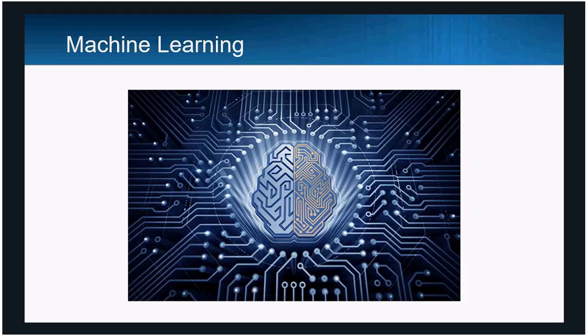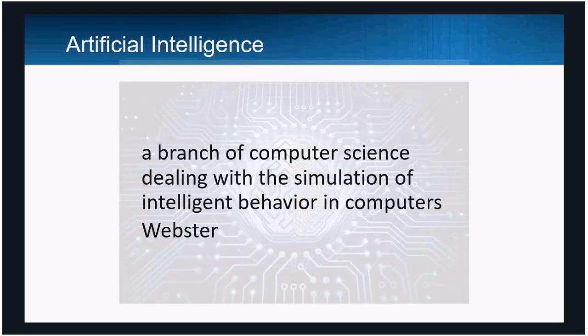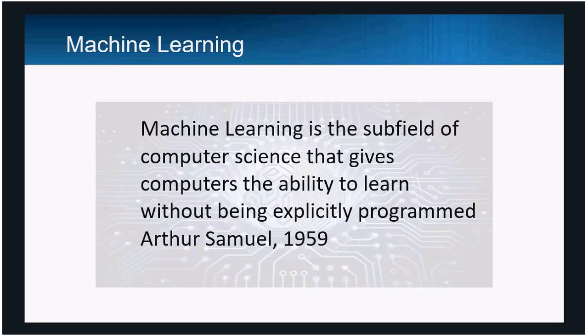So let's discuss this a little bit, and I want to throw up a few definitions on the screen. So artificial intelligence is a branch of computer science dealing with simulation of intelligent behavior in computers. That's according to Webster. So this is the deal breaker for us, or this is what allows us to start actually leveraging these large amounts of data. And then specifically for us, when we talk about training data and looking at models, we're really talking machine learning.